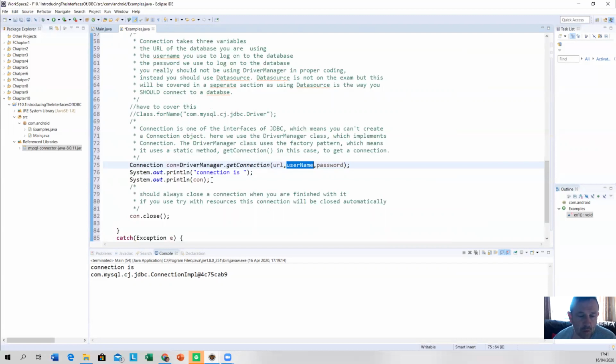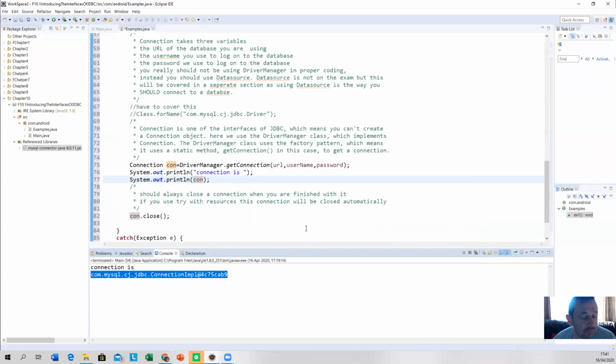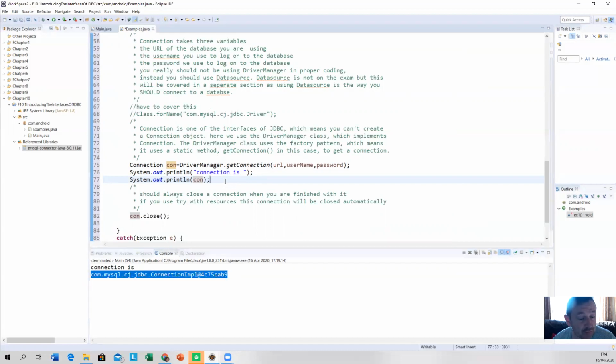Now, if the connection is live, it'll print off something like that. That's just the name of the connection. Now, every time we make a connection, we're supposed to close it.